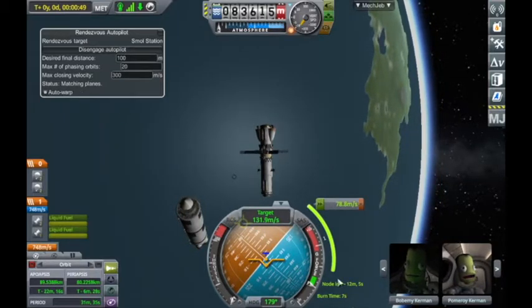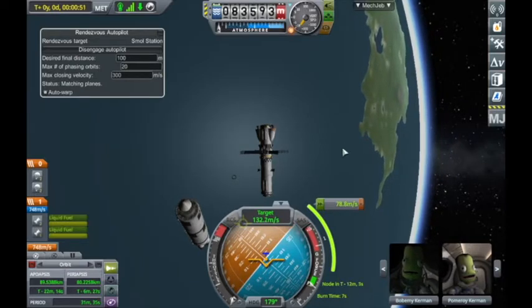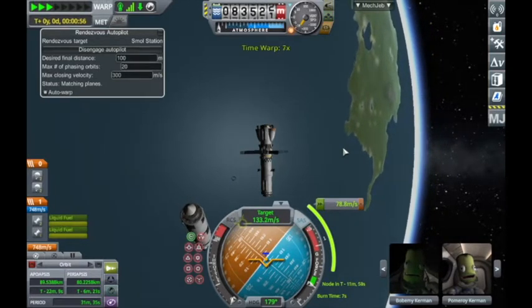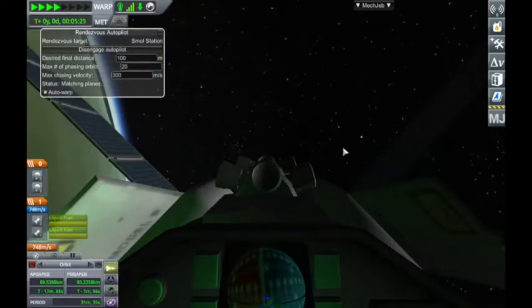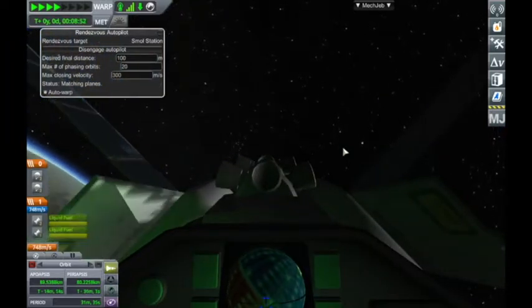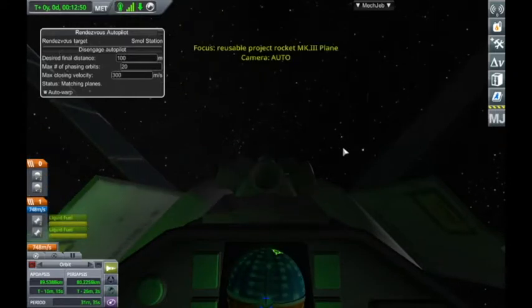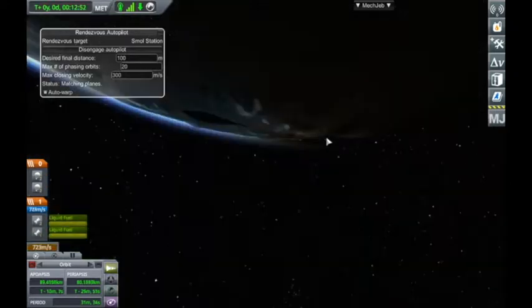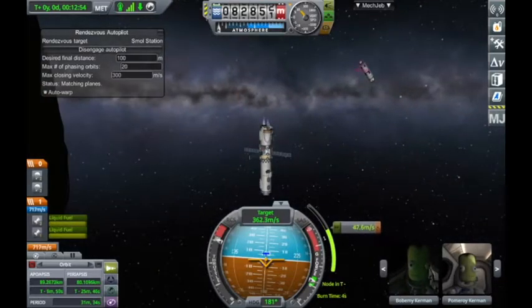And it actually makes the maneuvers, which is really nice because you can see how much fuel it's going to use. And let's just go ahead and use this view for now. As you can see, it's burning.